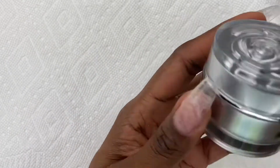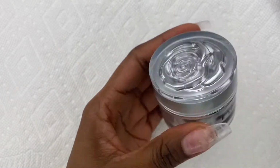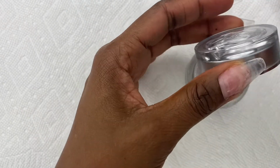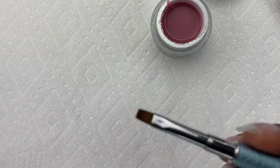So the brand I'm using is the in.hype builder gel. They call it sculpting gel too. So it was quite expensive. I bought it from Amazon, like $15 and change. But this color is pretty. It was worth the money, because that color, this dark nude, just blends with your nails. It gives you that natural look, like your own nails.